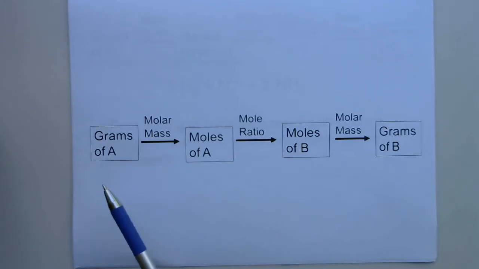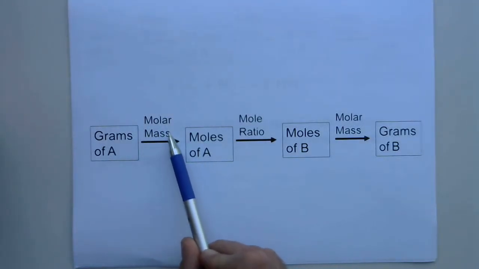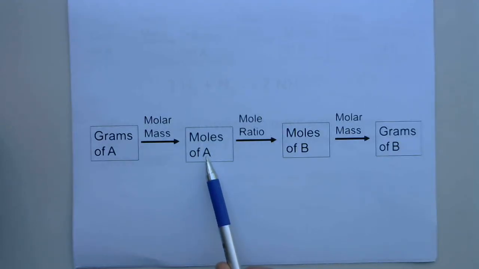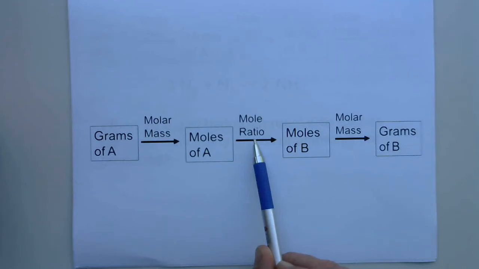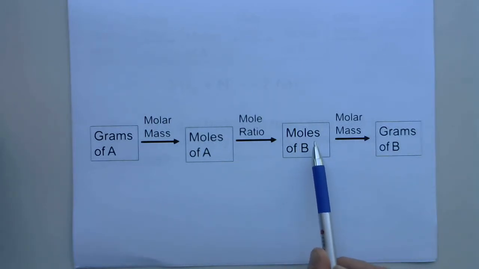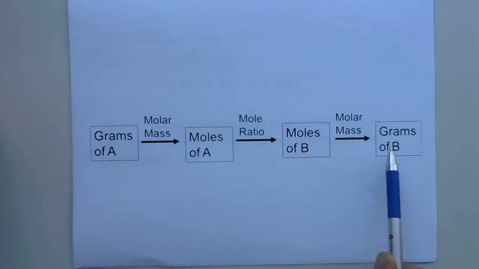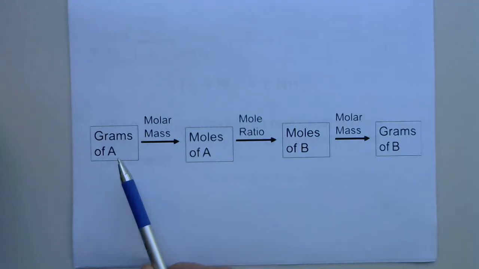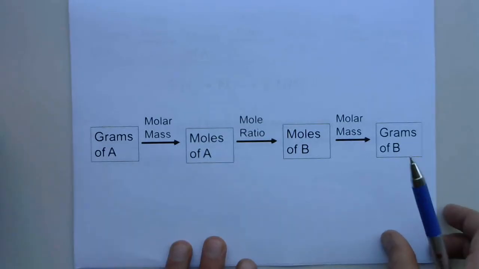So most of these problems are going to be three steps. You take the grams of reactant and, using the molar mass of that substance, change it into moles. Once you've turned it into moles, you can use the molar ratio from the balanced equation to get moles of your product. Then you take the moles of product and change that back into grams using molar mass. You can't take a shortcut and go from grams of reactant directly to grams of product, because you need to have it in a mole ratio from your balanced equation.